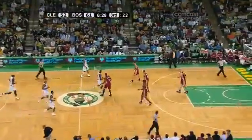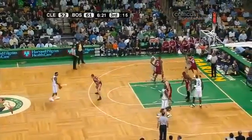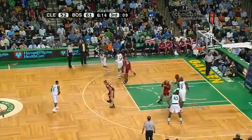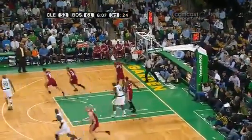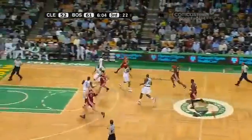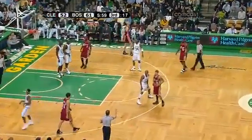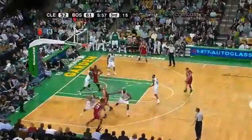Well, that's the one thing you don't want to happen, him being able to go right off the up quick straight to the hoop. Cavs hanging around in this game, down by 9. Ray Allen back to Rondo. Rondo finds KG. Long jumper, and James just stands there and waits for it. Only 2 rebounds in the game for LeBron. Ray Allen getting there a little late. That's the first team foul. Watch this nice pass now. And there is KG over helping out, and Perk was too, and they left that man wide open on the baseline.